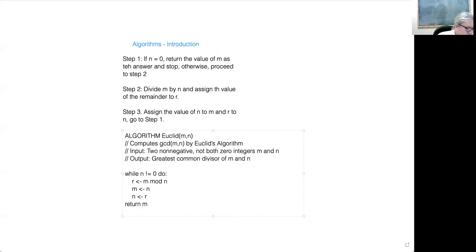And then there's finally the middle school procedure for the GCD, where you do the prime factorization. So step 1 is find the prime factors of M, and step 2 is find the prime factors of N. Step 3, you identify all the common factors in the 2 prime expansions found in step 1 and step 2. Okay. And then finally, you compute the product of all of the common factors and return it as the greatest common divisor of the numbers given. Let me give an example of that. Okay. So again, those are 3 different techniques for doing exactly the same thing.